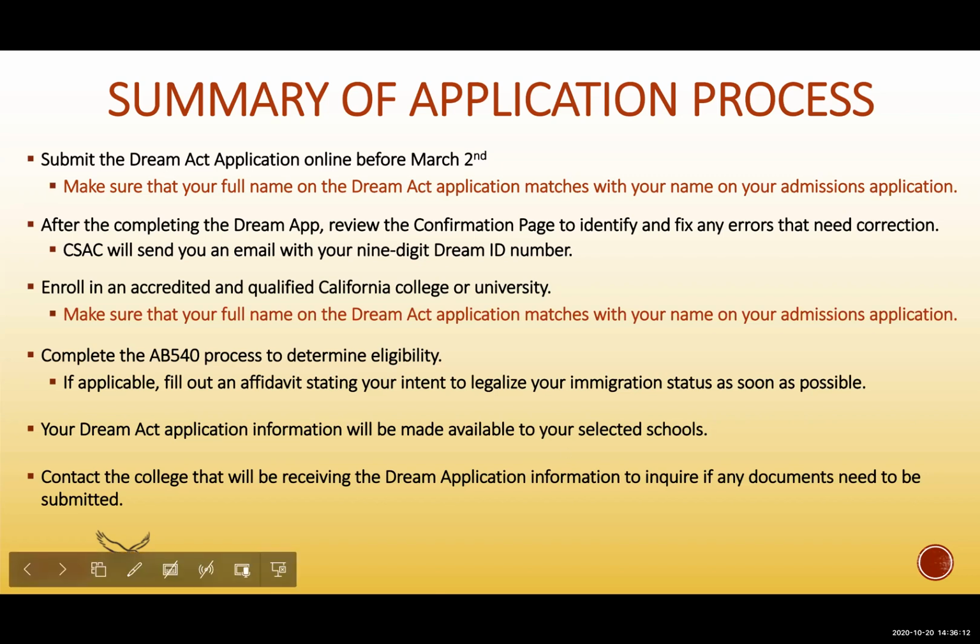You want to make sure you establish your residency. So when you do apply for your school, you want to make sure you have your AB 540 processed. Okay, that's a main point that you do need to take care of, because on the next bullet, your Dream Act application information will be made available to the schools. So once we have access to your Dream Act application, we check that your name and everything matches, then we check your residency status. You have to have an eligible residency status, which is under the AB 540.